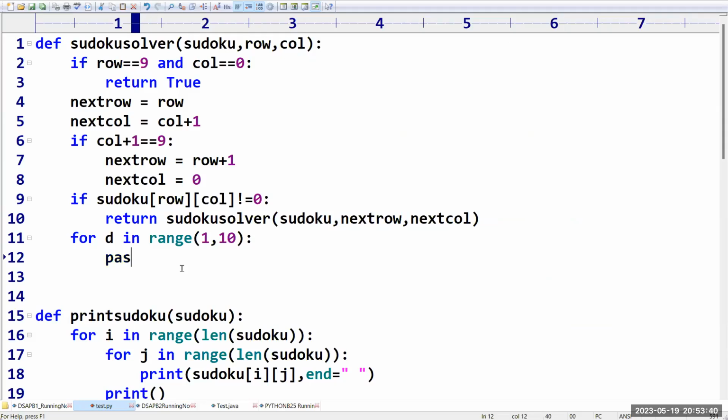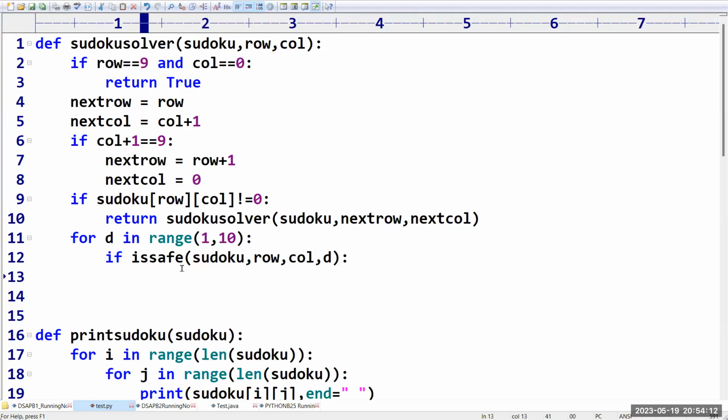Now, sir, I am implementing this one. Let us see. Sir, very simple. We have to write backtracking and we have to write recursion. Already we have seen this. I am going to take the isSafe function. isSafe of Sudoku solver: we have to pass only the Sudoku, then the row value I am passing, the column value I am passing. We have to place the digit, right? That digit also I am passing.